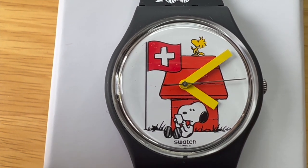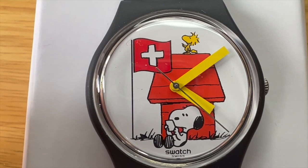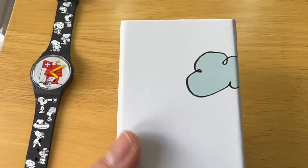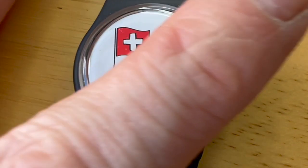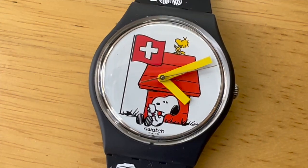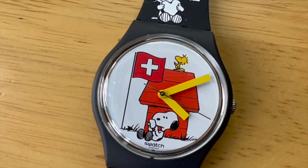What I would say is you cannot go wrong with a 34 millimeter Swatch - they're so cool. I could own hundreds of them and never get tired of them. I own too many now, but I dread to think how many I'm going to own on my deathbed. The designs are really, really good.